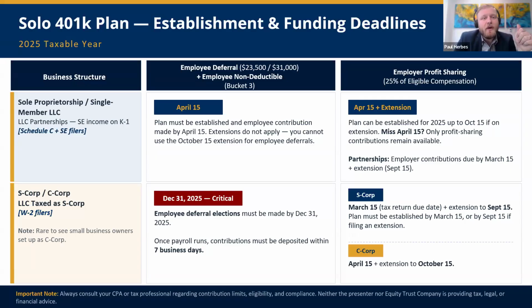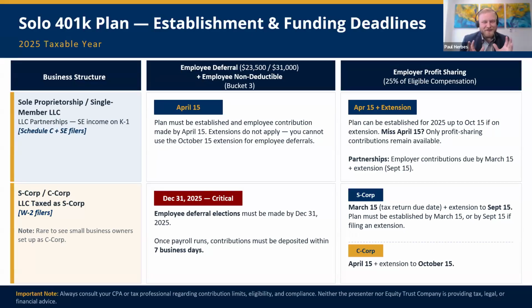Now, two of those three buckets, the employee deferral and the employee non-deductible, are going to be in their own timing bracket. For sole proprietors and single member LLCs, that's going to be tax day, April 15th. But it's going to differ based on what type of entity you have sponsoring the solo 401k plan. If you have a corporation, then we need to make sure that those deferral elections are actually completed by end of year. And even when that happens, you only have 7 business days to get those funds deposited.